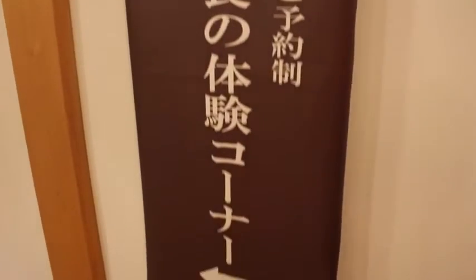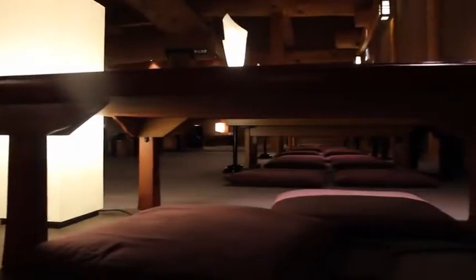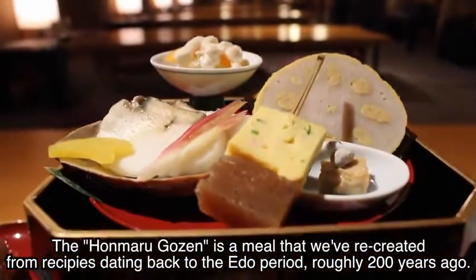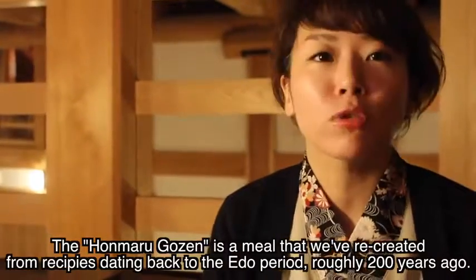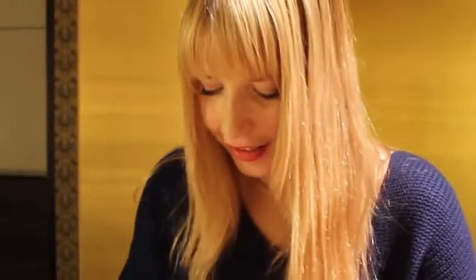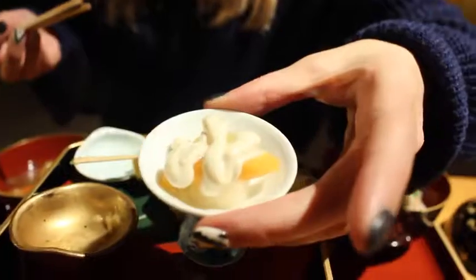And while you're visiting the palace, there's one thing here you absolutely must try. I'm at Honmaru Goten waiting for some traditional Kumamoto cooking. You need to make a reservation beforehand, but for 3,000 yen you can enjoy a historical meal at the palace. It's really fascinating because each dish is so different — not only in the way that they look, but in the ingredients that they use, and every dish has its own unique flavor.